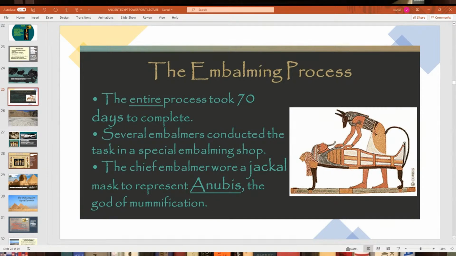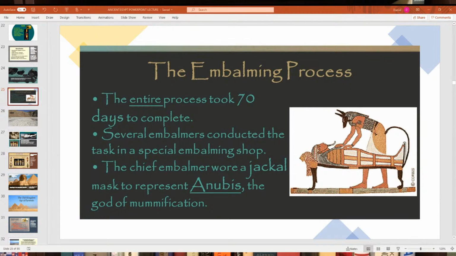Serena's asking a question about the process. Like how back then, yeah, it took about 7 weeks. Now they embalm you pretty quick. They've got formaldehyde and things like that, and so they can probably embalm you in a day or two and have you pretty much preserved now. But obviously their process was a lot lengthier. Also the desert, like I said, the hot deserts also help to preserve your body, along with this embalming process that they had.